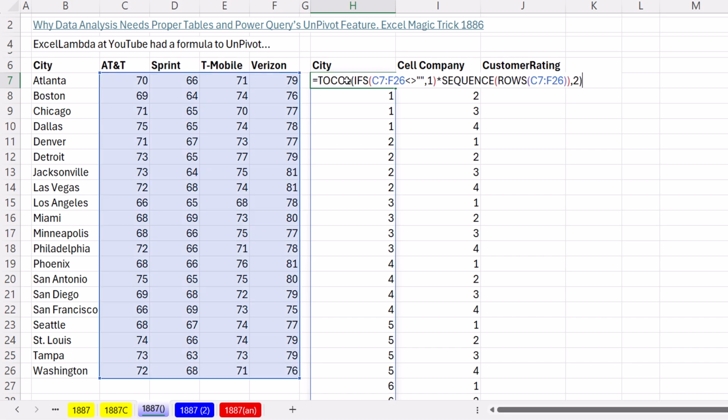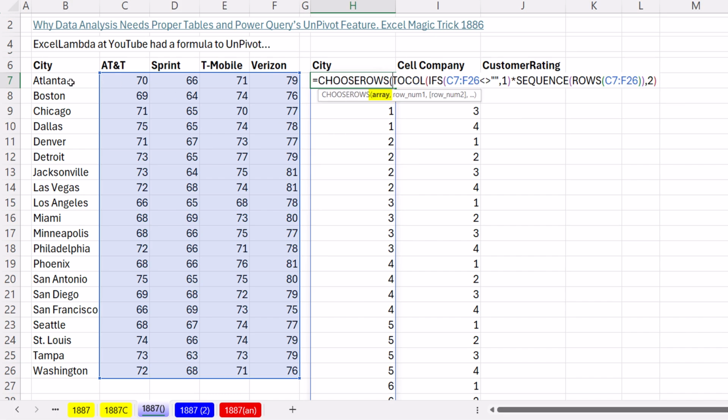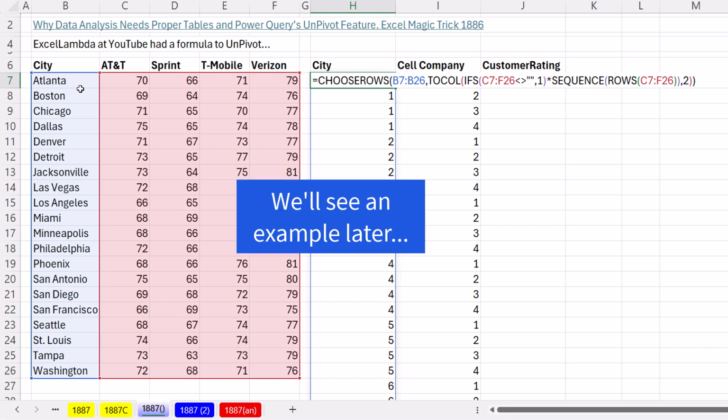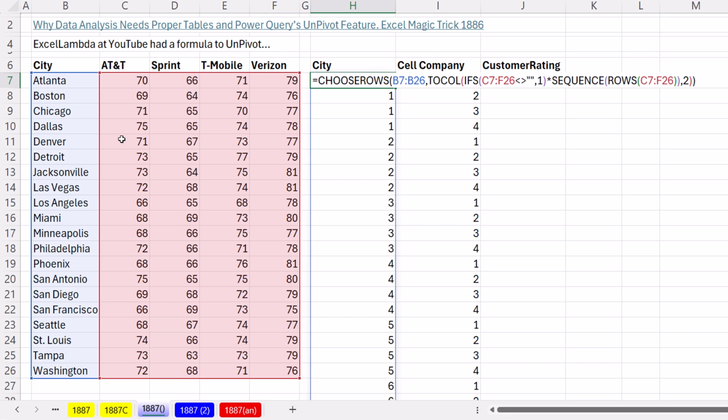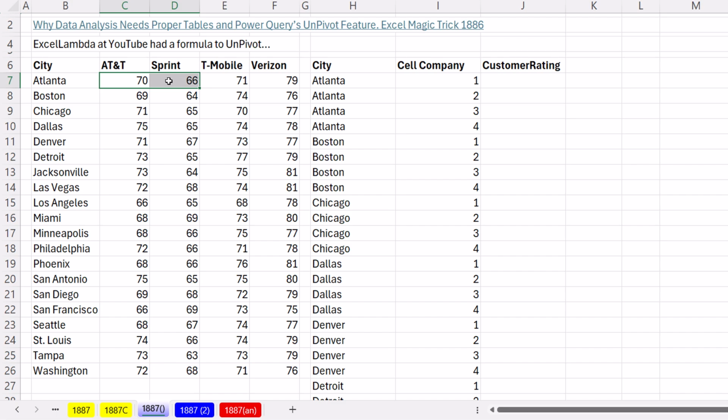We come to city, F2. We're going to use this array of numbers inside of CHOOSEROWS. So I'm going to choose these rows, comma. There's the row numbers. Now, when ExcelLambda showed me this, I said, well, why can't we use INDEX? And the reason is simple. CHOOSEROWS, if we have multiple conditions out here in the row, that will work, whereas INDEX would require both a row and a column number. Control Enter. Delete these two. 2 Atlantas only, and look at that, 3, 4 to grab those 2 items.